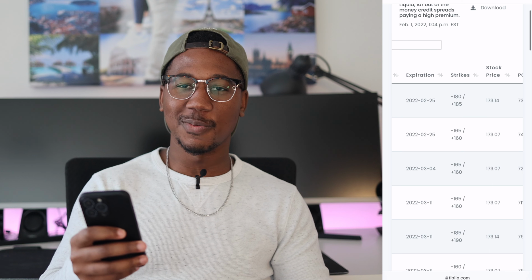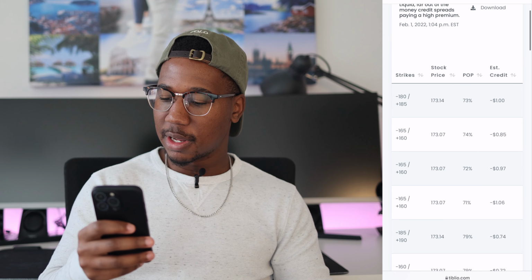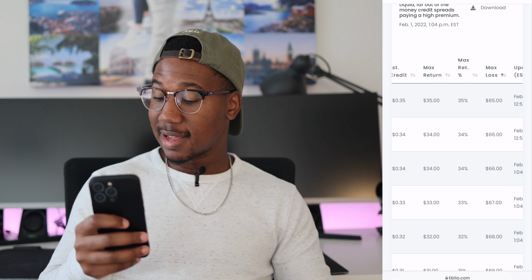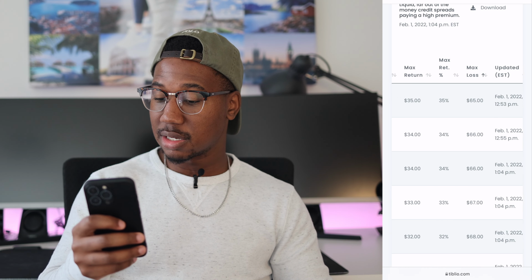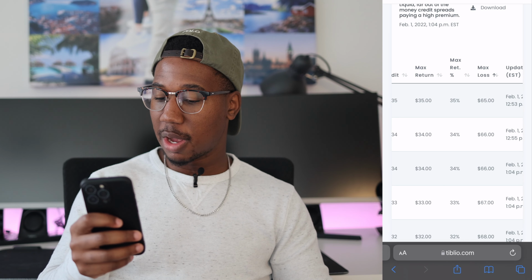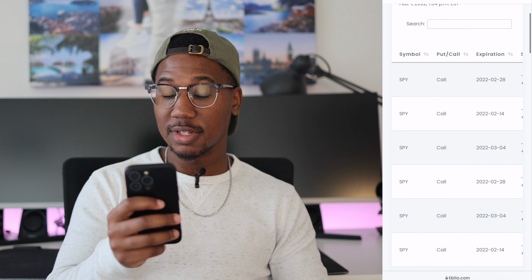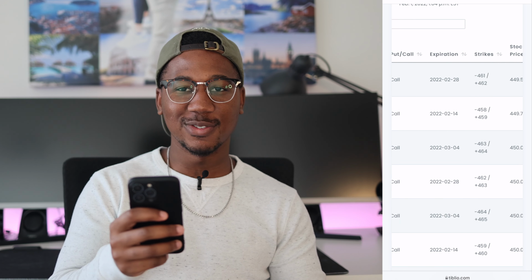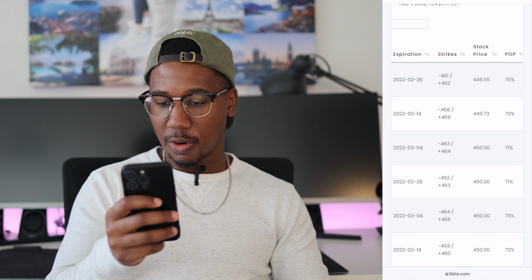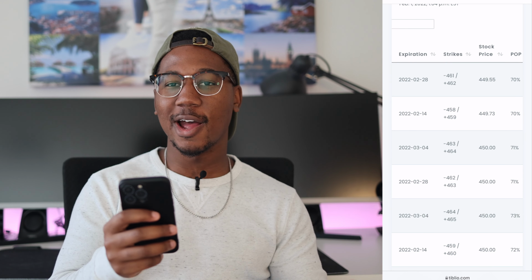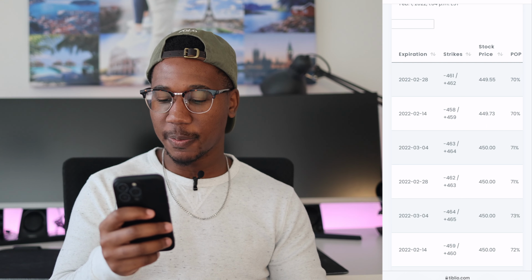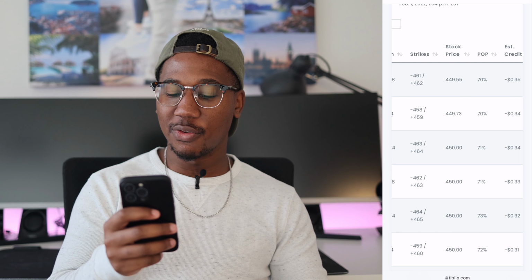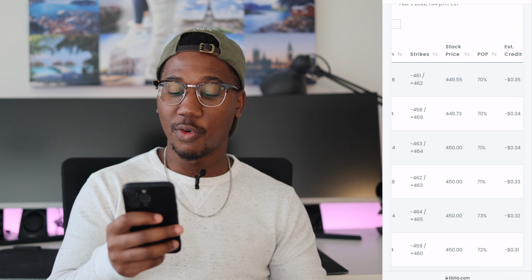And just because this is an example, I'm not going to throw too much at it, but I'm going to scroll over and sort by max loss. And I see some with a max loss as low as 65. So this is where I'm going to get my play. All right, so the second one down is still a call on the SPY. It expires February 14th, so not this week, but this upcoming week. Scrolling over where it says minus 458, I would sell the $458 call and purchase the $459 call. So I'm going to be selling the $458 call and purchasing the $459 call.